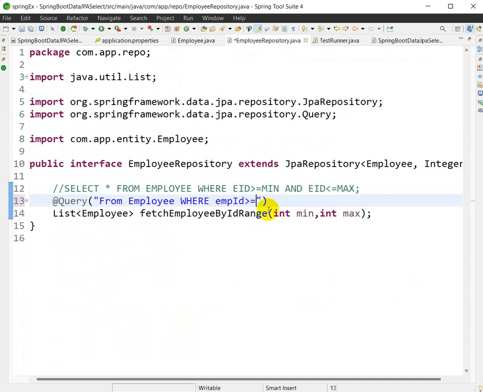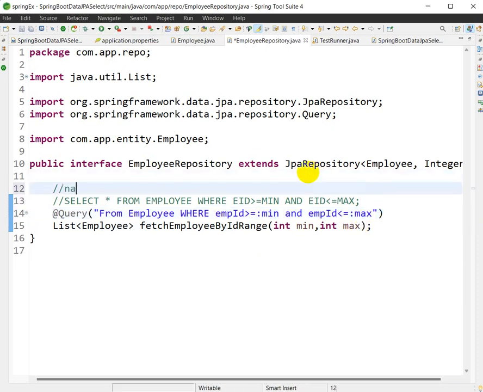We'll use a named parameter. That means we give a colon and whatever name we have taken, that we have to give, min. And also here employee ID smaller than or equal to, and this value we take here, so colon max.